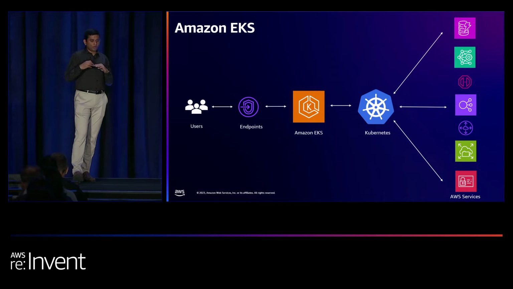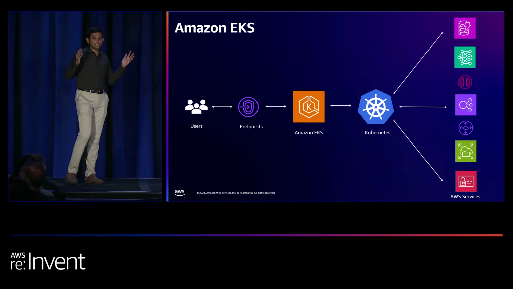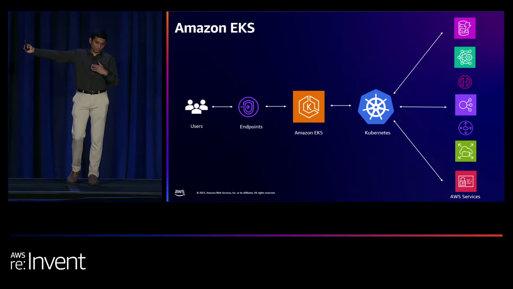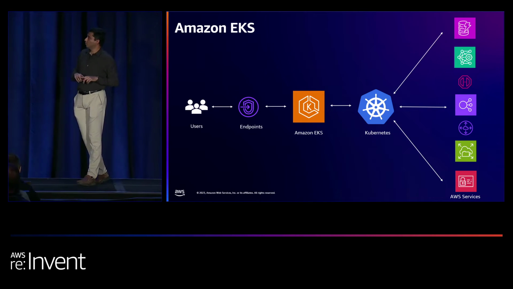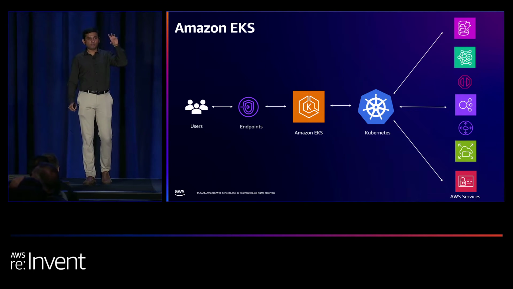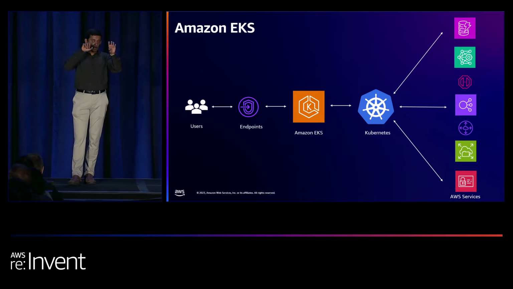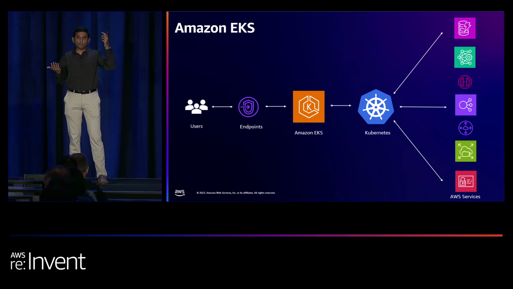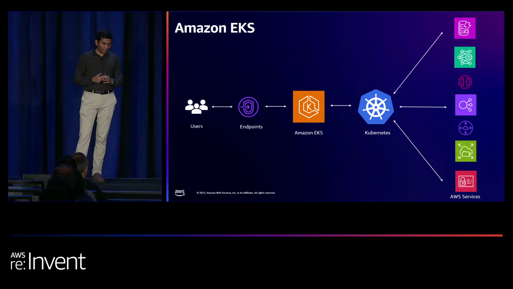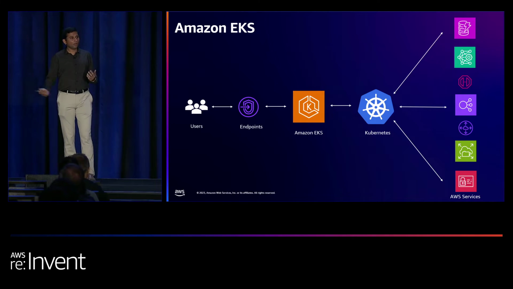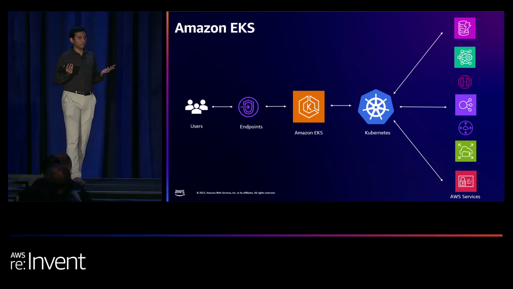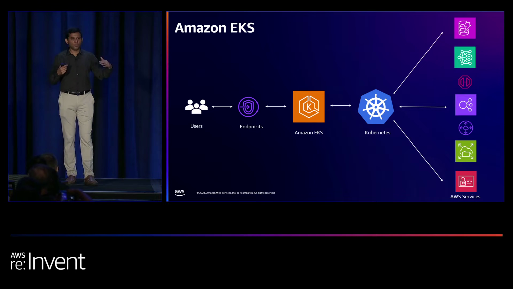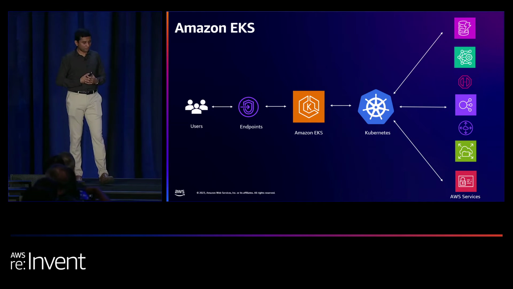So to set the stage for the EKS architecture, EKS is a regional service. So there's a regional endpoint by which you would access your Kubernetes cluster. And the orange box that you see is the EKS interface. It's the EKS API. So you would access the EKS APIs, the orange box, using the EKS APIs. And under the hood, we run vanilla Kubernetes. And once your cluster is up and running, all of the kubectl commands are available to you. You can use the Kubernetes APIs in your cluster. And we're running the same API server, kube controller manager, and kube scheduler that you're familiar with upstream.